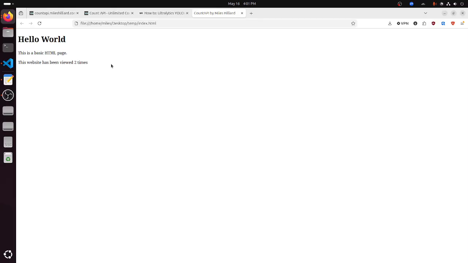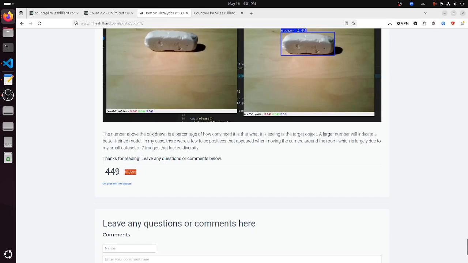That's that hit endpoint that we're using. So you can see boop, boop, boop. Every time you refresh the page, it goes up by 1. So that's how you can put a super simple counter on your website. Obviously, it doesn't have to be just for counting views like I'm using it here. It could be for rating a recipe. Maybe you've got a recipe website, and you could be rating your food on a scale of 1 to 5 stars.